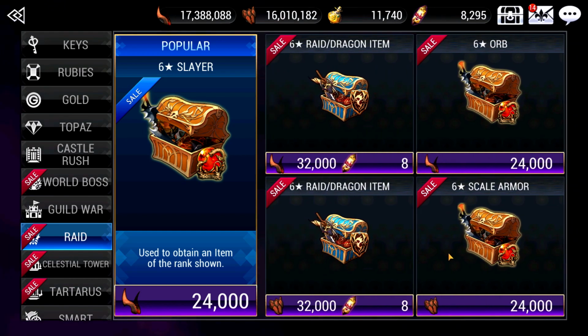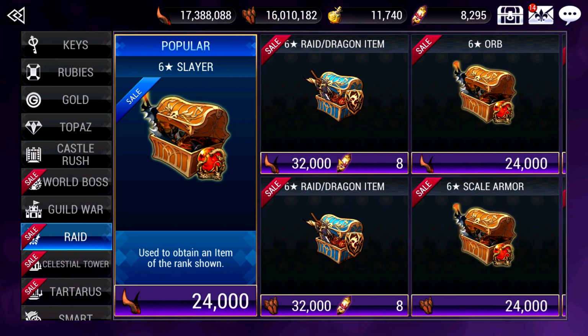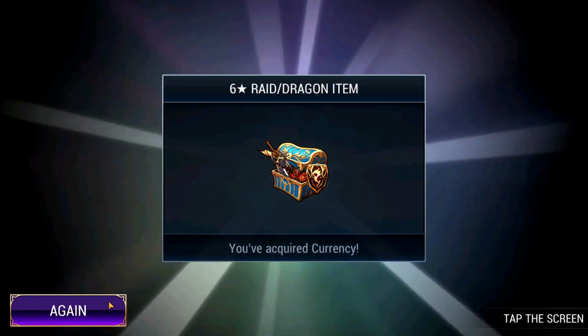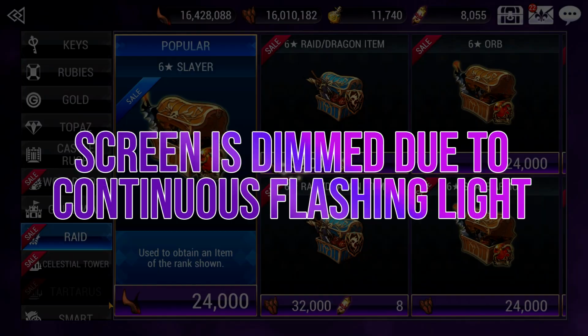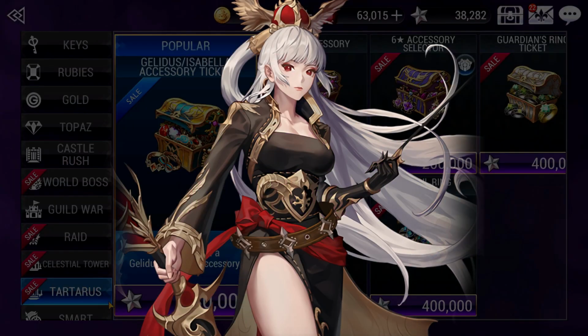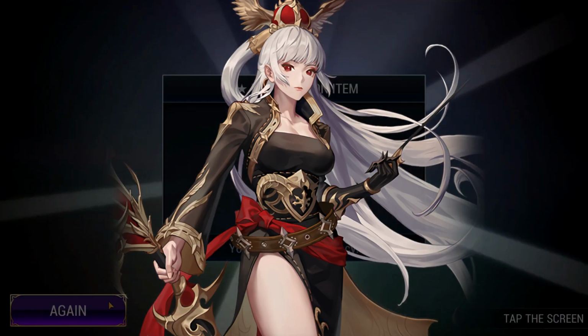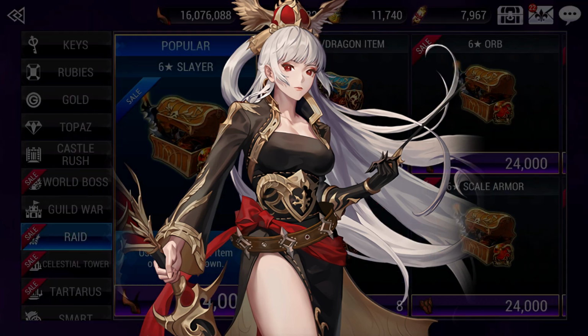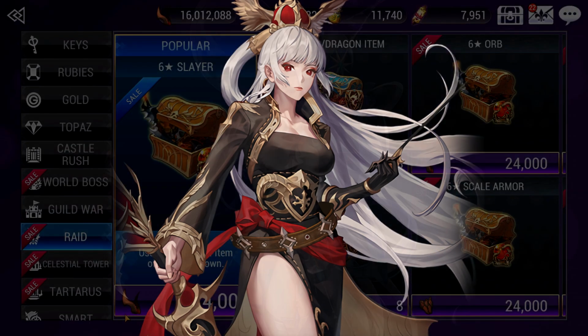Then prioritize your purchases on the first 2 boxes, because it gives you 6 star raid items as well as a chance for you to get dragon items. So this is about 8,000 horns or scales higher than the one beside it, which doesn't give you the chance to get dragon items. However, I think it is worth it to gamble and try your luck to get a dragon item.